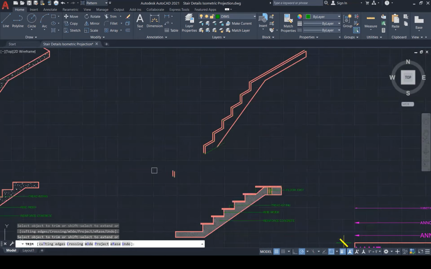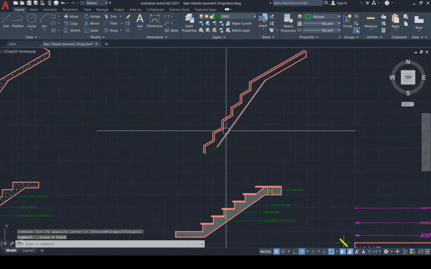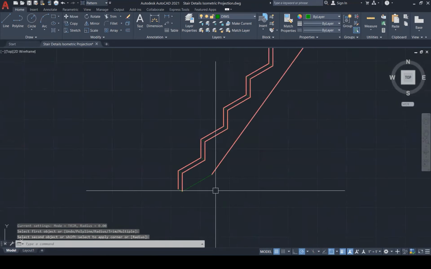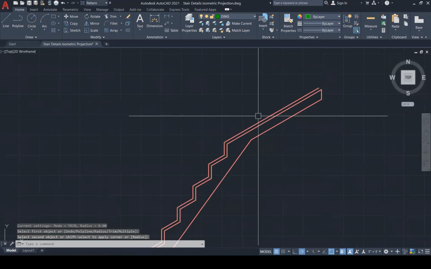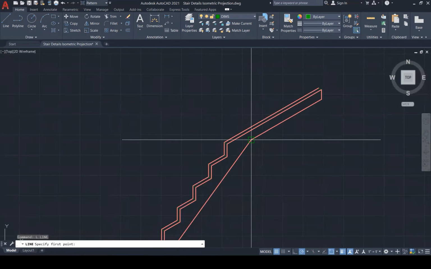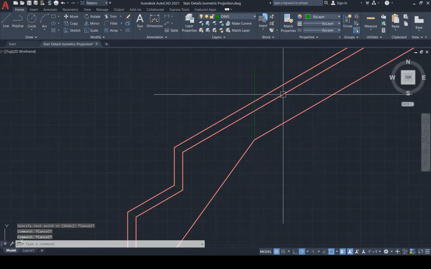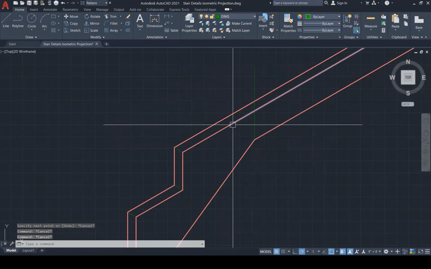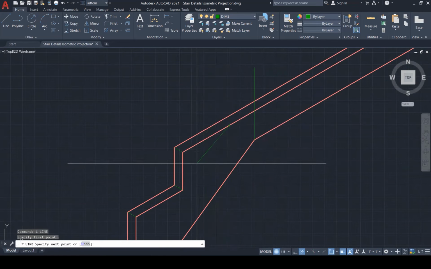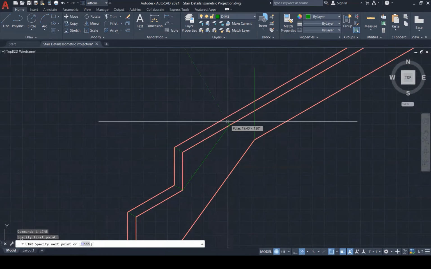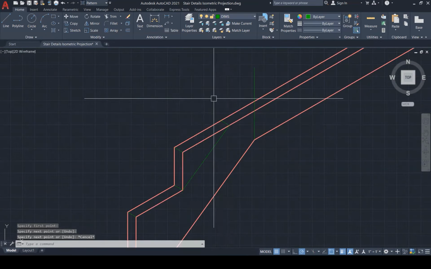Perfect. Perfect. Good. Then something strange happens at the top. Here you pull this down to here. There you go.